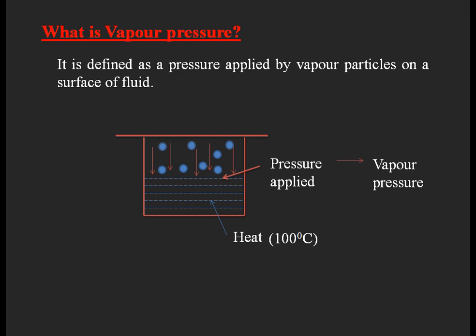Okay, so that is vapor pressure, and here the vapor pressure is less than the atmospheric pressure. That means we can consider it as a negative pressure, less than the atmospheric. Okay, so that is the understanding of the vapor pressure. That means wherever there is a possibility of creation of vapor particles, in that condition we can face the pressure applied by those vapor particles in a liquid. Okay, that pressure is considered as vapor pressure.